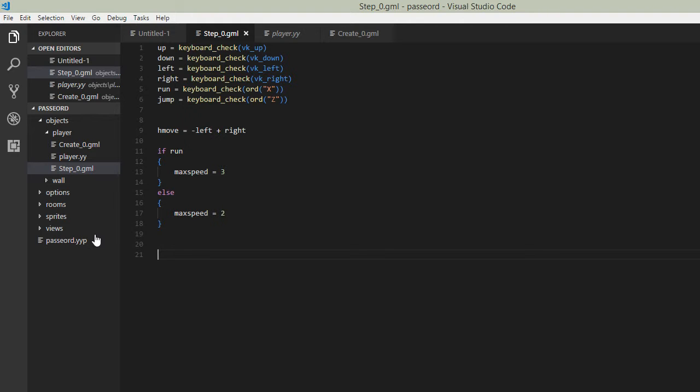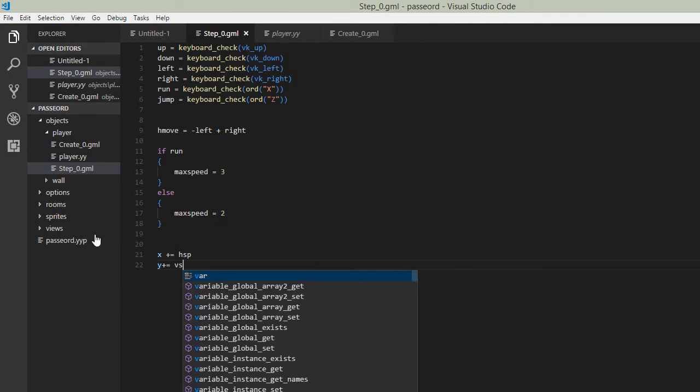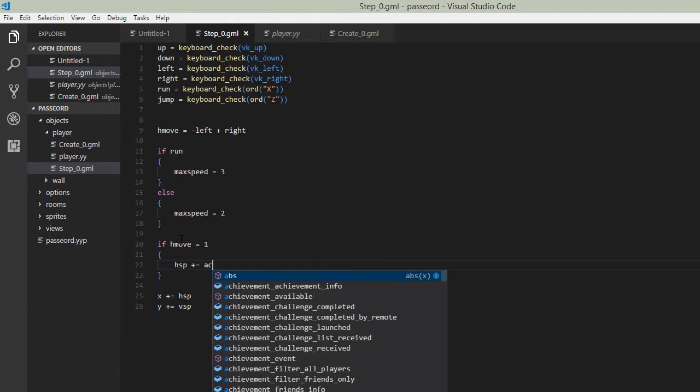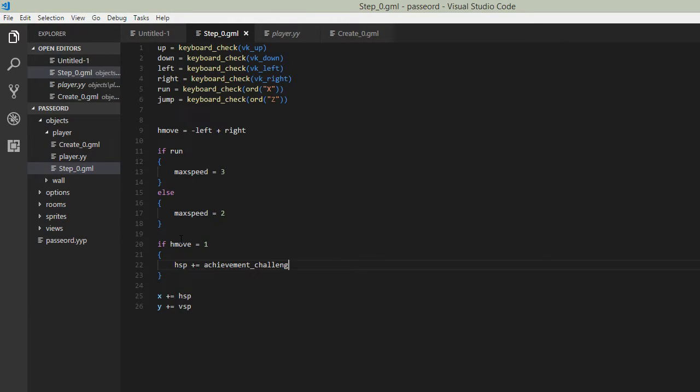So the first thing, before I forget, you want to write x plus equals hsp, y plus equals vsp. You need that. So now you want to write if h move equals 1, hsp plus equals acc. So what it's basically doing is adding the acceleration speed to hsp.